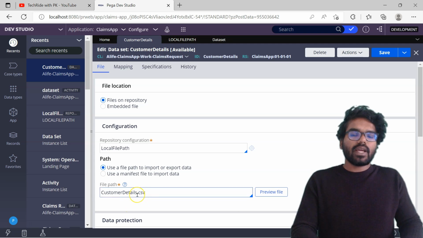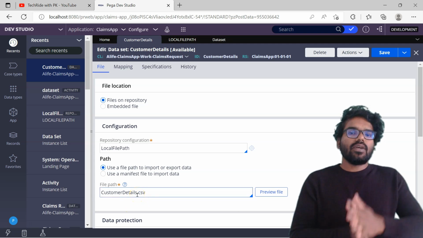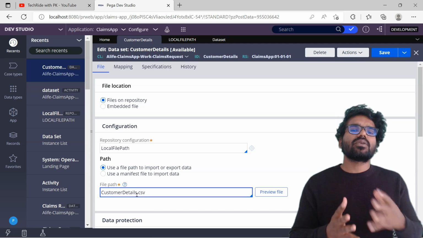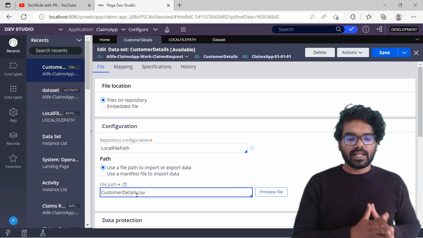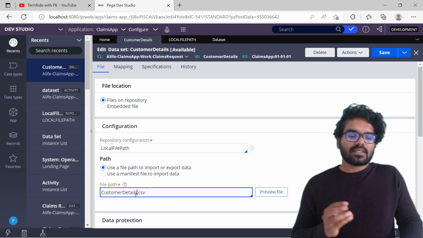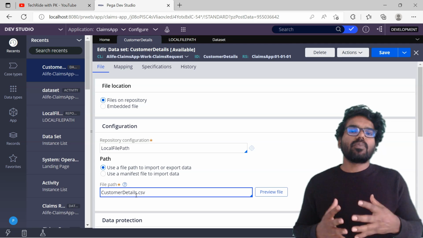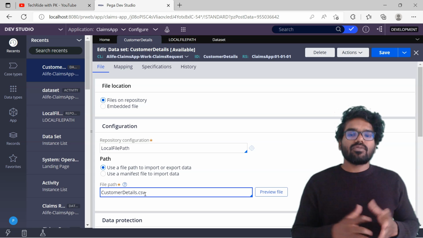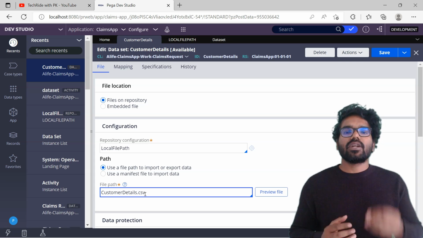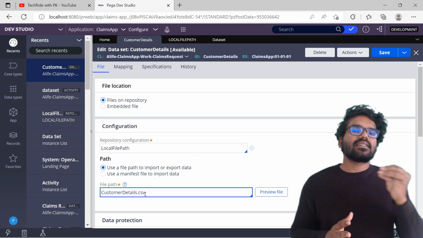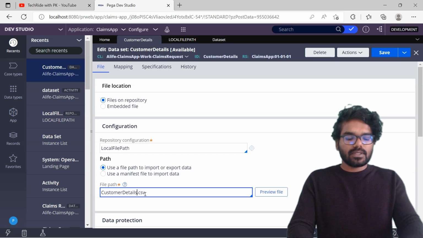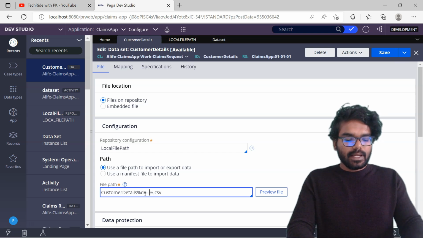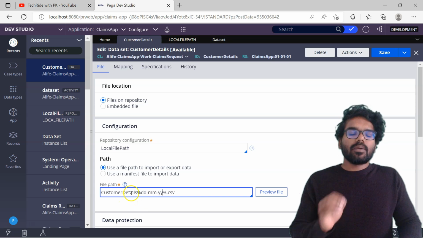To export it into the file, if you are generating file very frequently, you need to have the naming convention for your file. And this file path, it supports similar to the file listener where you can specify some wild character. For example, if you specify customer details of star, then you can import the file customer detail of 1, customer detail of 2 and whatever files. Similarly, for exporting also, you can generate some kind of unique name. Pega also do append some unique character, but you can also specify some unique date time if you want. So I will say under percentage symbol, and this is going to be my unique file.